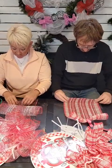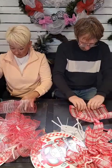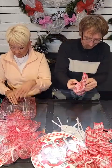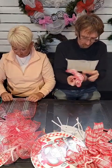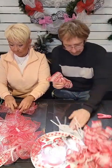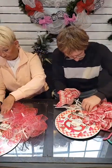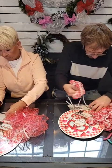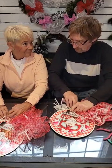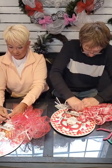And I cut this mesh is 9.5 inches. And I cut it at 14 inches. Mine I cut at 14 inches. Anthony's is a bit thicker, so I cut his at 12 inches. Just ruffle it in the inside. Place it down on your zip tie. And just be very careful when you're placing these down that you don't squish them, Anthony. The mesh.